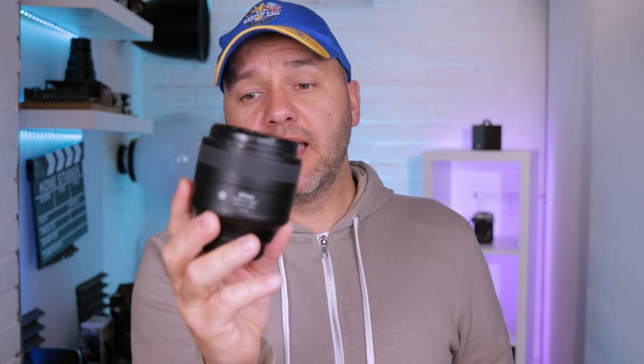My second recommendation is another prime lens and probably my favorite portrait lens: the Nikon 85mm f/1.8. You can also get Canon and Sony versions. The 85mm focal length is just perfect for portraits. In this studio — I'll put a link to the video with the exact measurements — I can back right up to the back wall and get a pretty much full-length shot with the 85mm. It's a bit of a squeeze but it works. Super sharp, love it.